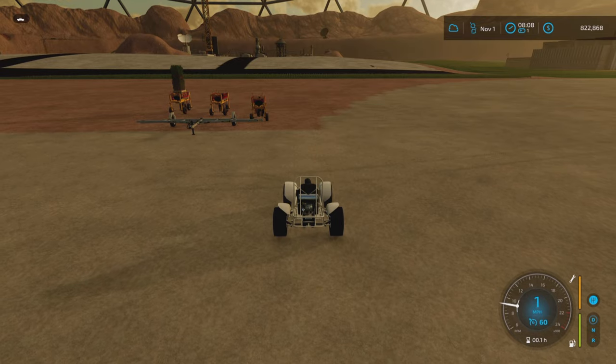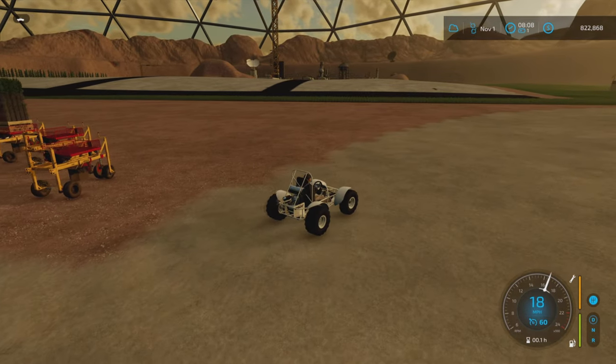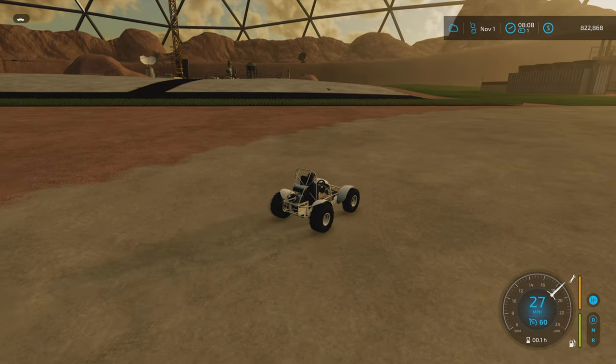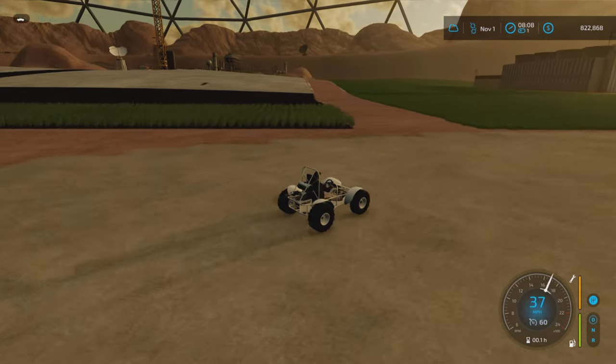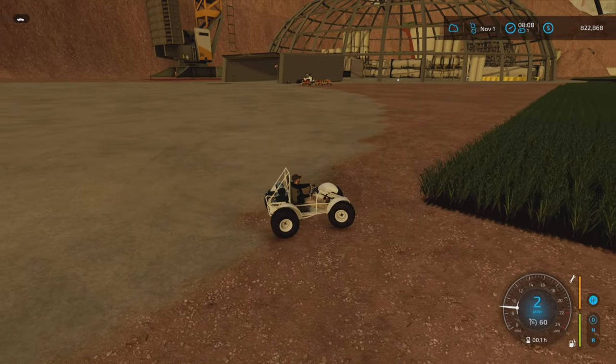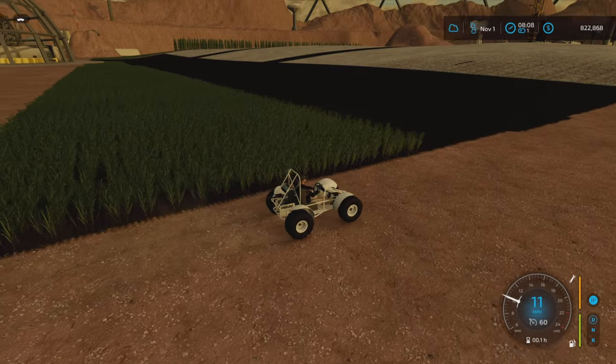I've decided, like I say, we'll have a look at the crops that are in the ground that are growing. I said the sugarcane that we originally put in. I had to panic because of how much sugarcane and how much seed it took. So, whoa. So it's already growing. So the next lot is going to go in sort of next to it.